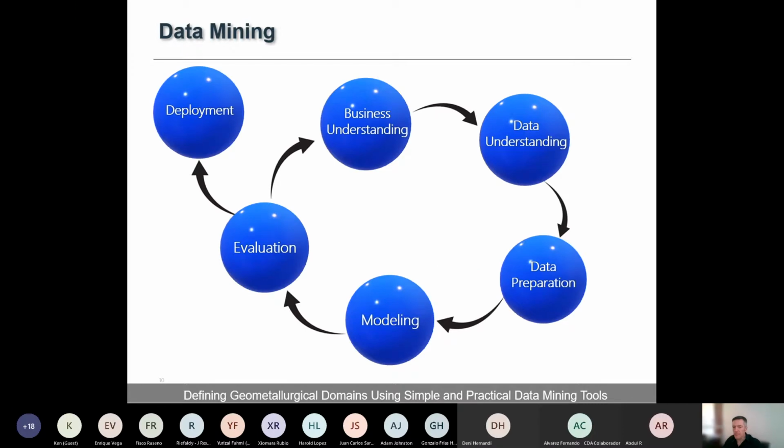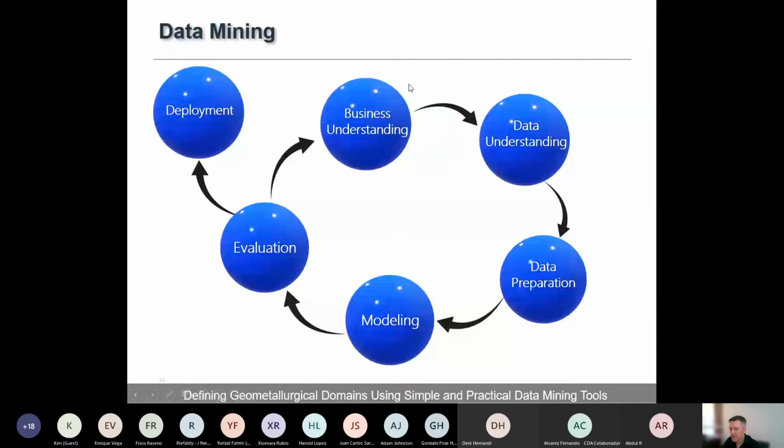Well, for developing a proper data mining project, what do we need? We could use or consider this scheme. Firstly, we could start by understanding our business.